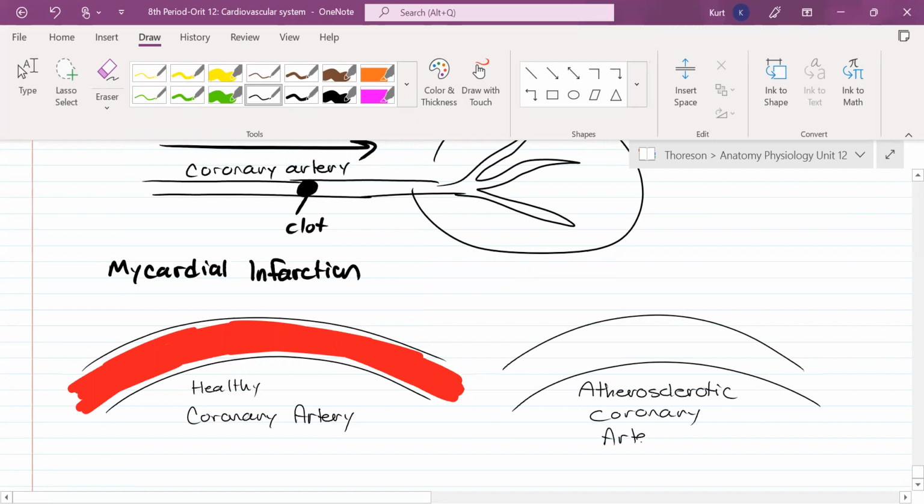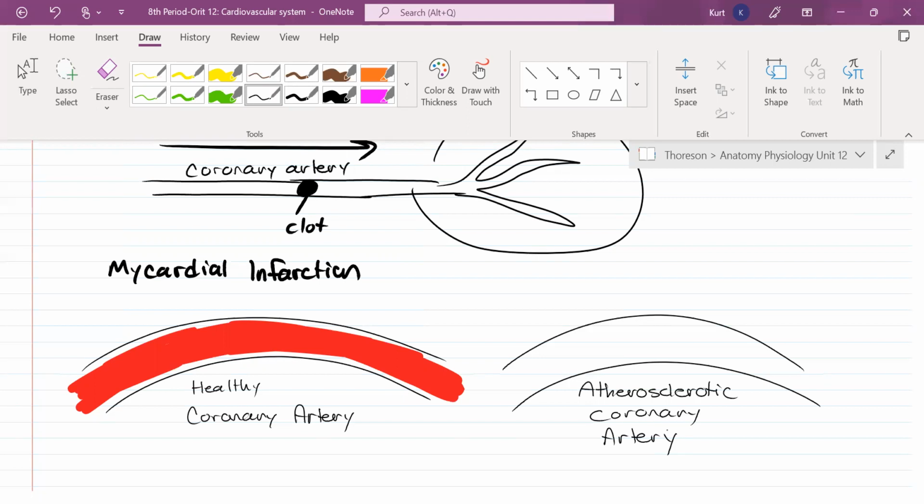I believe that we did this yesterday, right? Atherosclerosis. It sounds like you have a lisp when you say it. It's where you have a buildup of plaque inside your blood vessel. Now, plaque is a general term used for foreign debris. When the dentist is scraping plaque off your gums and your teeth, that's foreign debris. It builds up on your teeth. This plaque is not made of that same stuff.